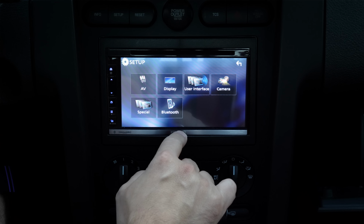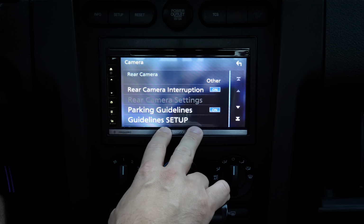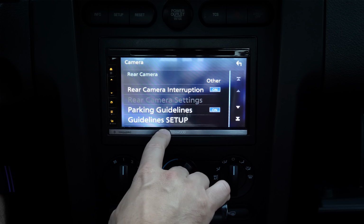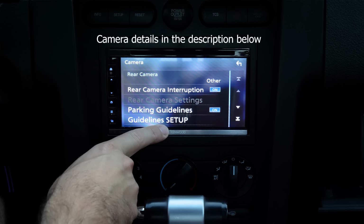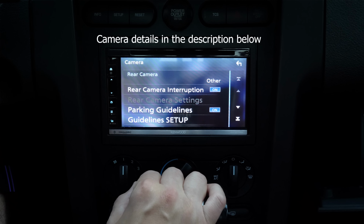One thing I do like about this radio is the camera settings. This allows for a rear camera and a front camera in the system. So you can put in any cameras you like, but Kenwood does make its own dash cam that plugs directly into this, and you can integrate it into this radio.